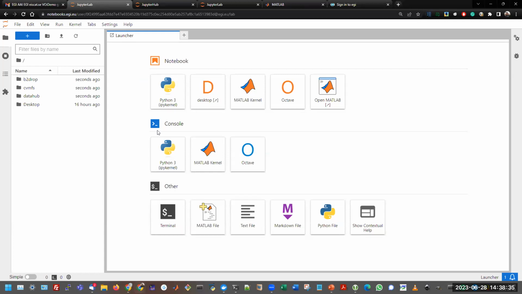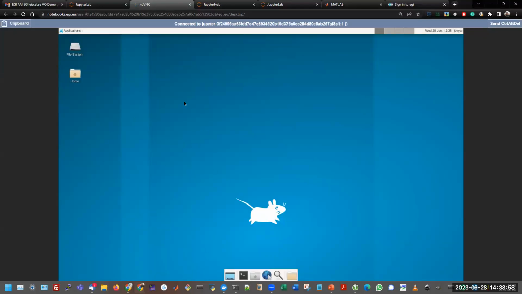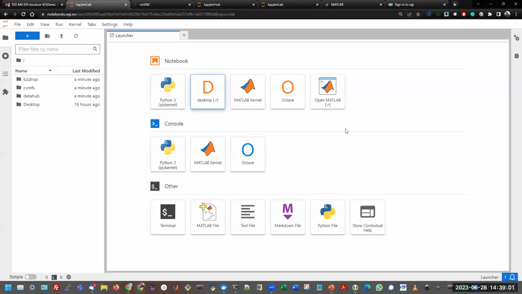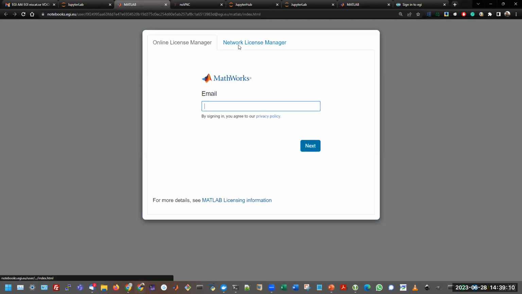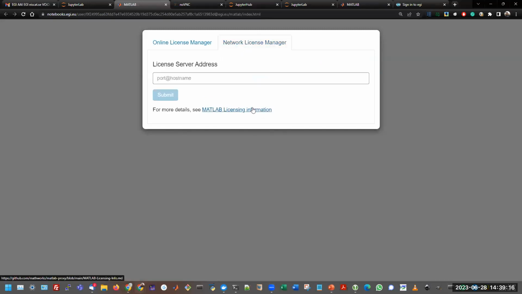Then the continuation is our tools. It's basically Jupyter notebook with GUISDAP and some other possibilities, like, for example, we have this desktop feature, which just simulates Linux desktop. It is for those who prefer to work with desktop environment, but we also have integration of MATLAB, since GUISDAP runs on MATLAB. But on EGI, they will ask for online license manager or network license manager.